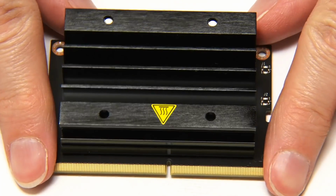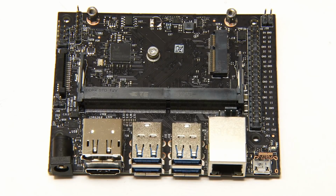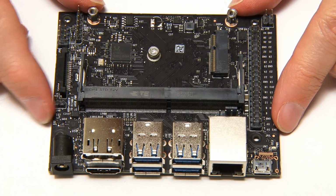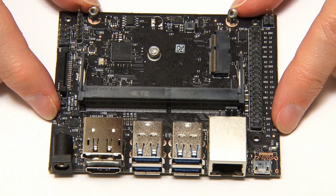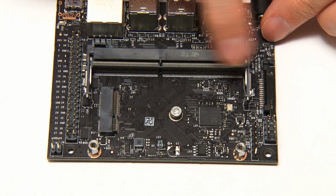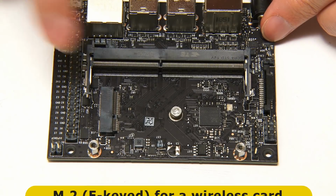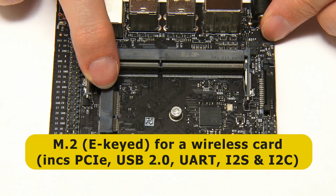So let's now have a look at the carrier board. And here it is. And the first thing to strike me about this board when I actually had it in my hand, when I got it out of the packet, is the build quality. This hardware seems really well put together. It really inspires confidence. So let's take a look at the features of the carrier board. If I just swizz it round like that, first of all, you can take a better look at the slot into which the SOM, the Jetson Nano itself, will slot in. And you'll also see here we've got an M.2 connector. And this is an E-keyed M.2 connector for taking a wireless card.